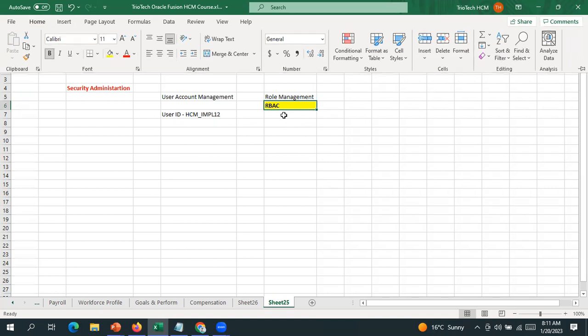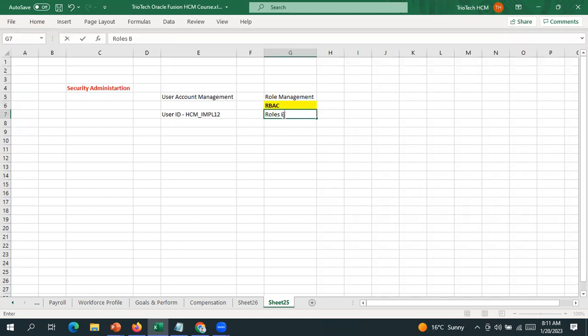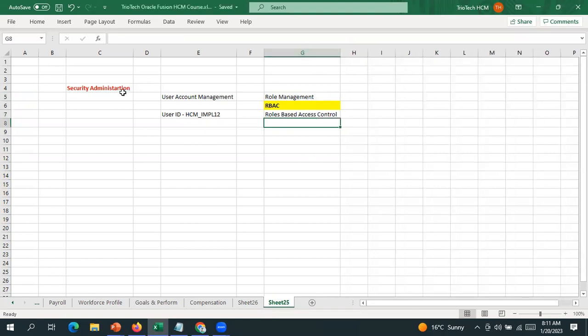The full form of RBAC is roles based access control. So if anyone asks you how security works in the Fusion application, tell them that in Fusion application, the entire security works on a concept called RBAC, roles based access control.